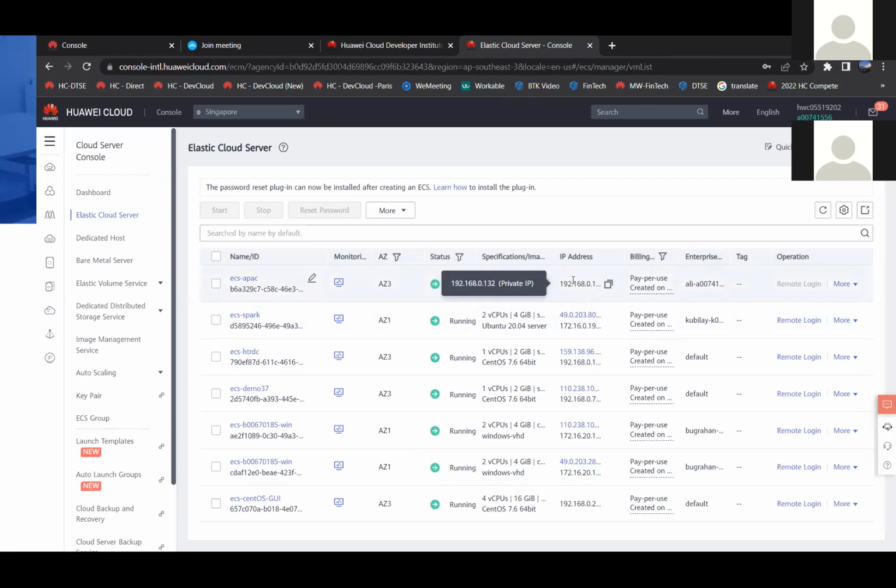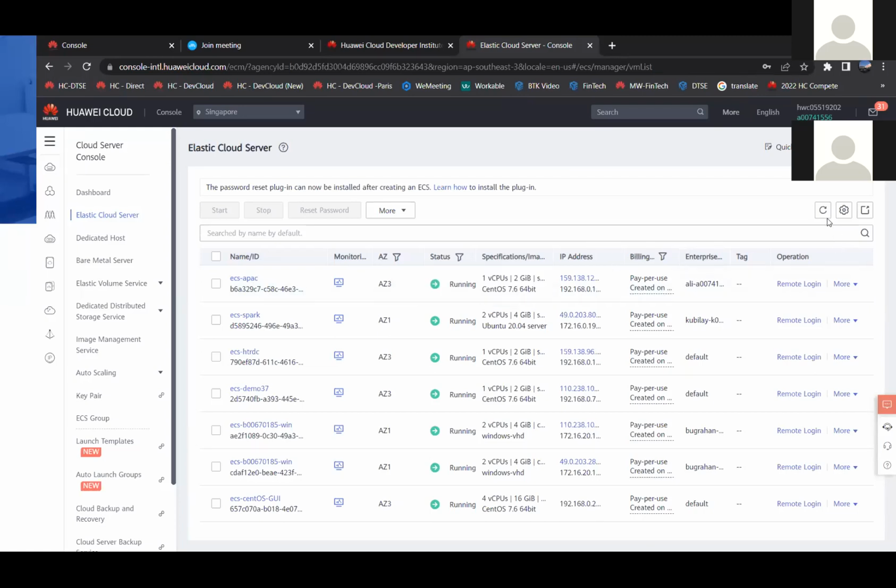Okay, I get the private IP address in the block which I have chosen. It starts with 192.168.0, and it's randomly selected from that part. And I will refresh. Yeah, it's already come. This is the public IP address. So from anywhere in the world, you can access from this IP over the internet. But with this one, only inside of the network, you can access it.